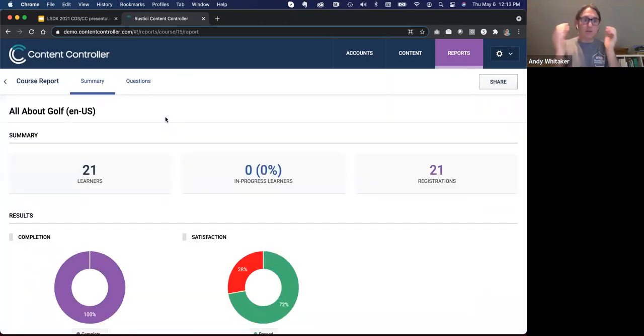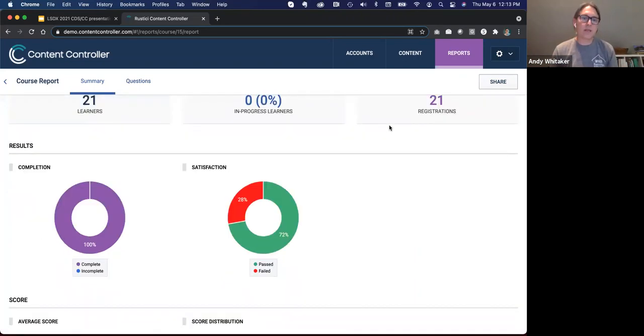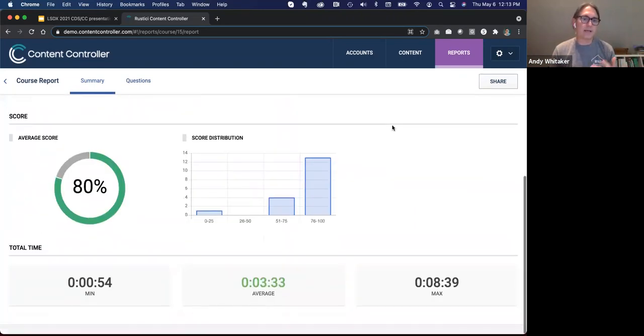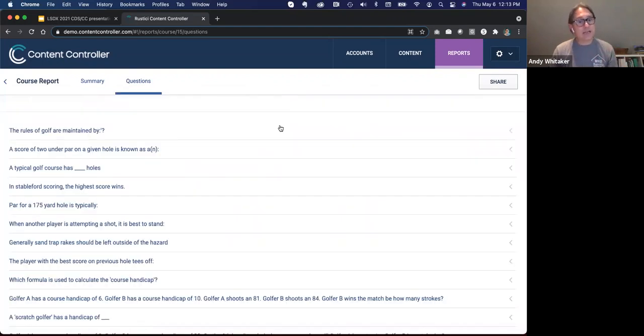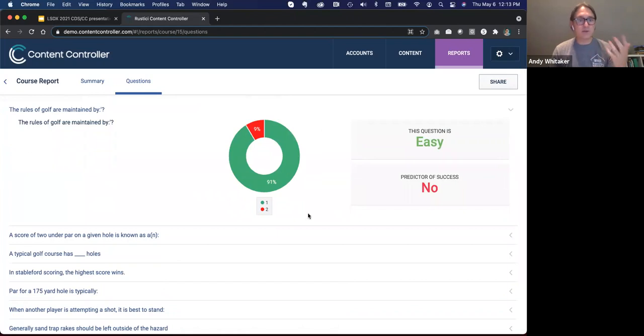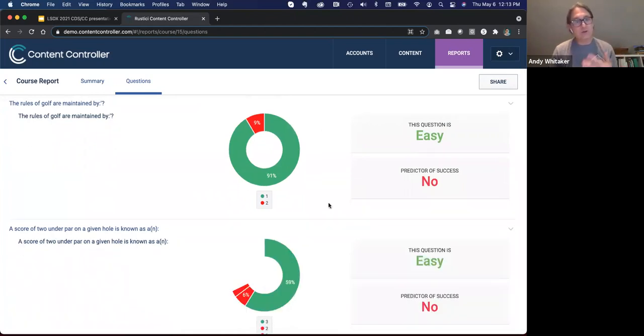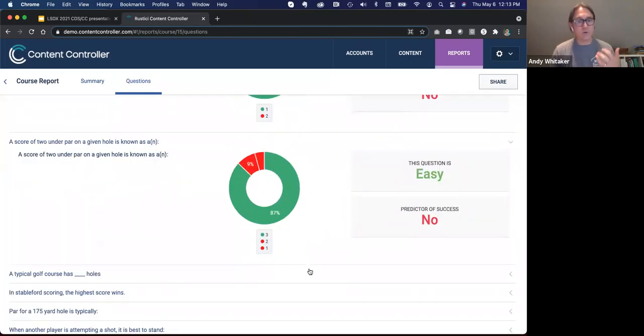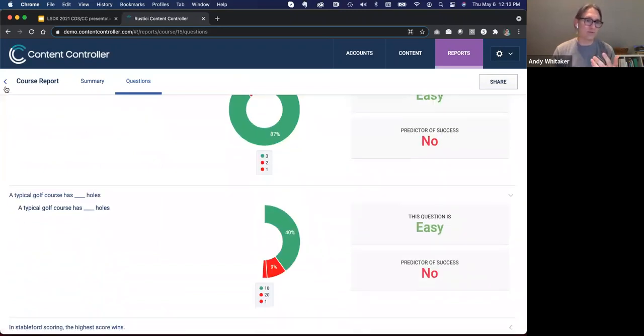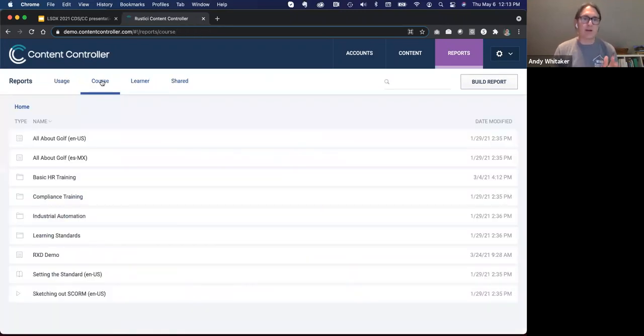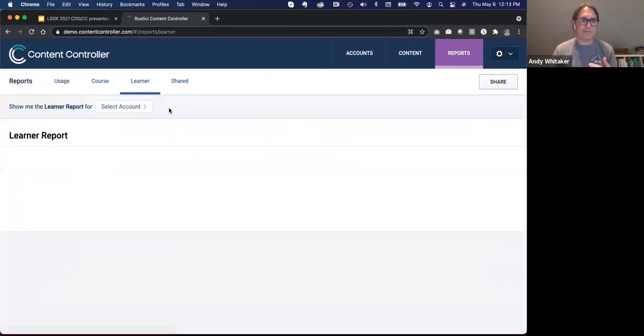So quickly, this is what it looks like as data is coming back into Content Controller, again, for your team to have utilization reporting across all your courses, across all the different LMSs that you're sharing content with. So some high-level completion data, average score, things like that. If you have interaction data that you're tracking in your content, you'll be able to see how users are answering certain questions on a quiz or an assessment. That can be super useful for subject matter experts, for support and things like that.